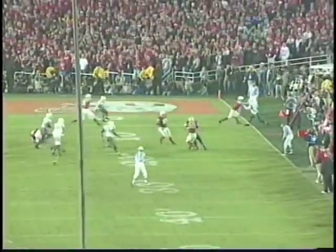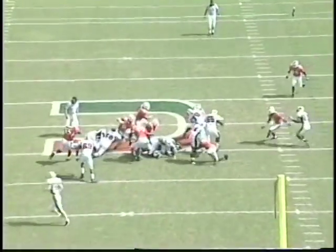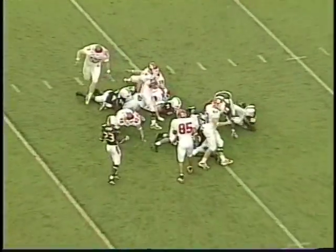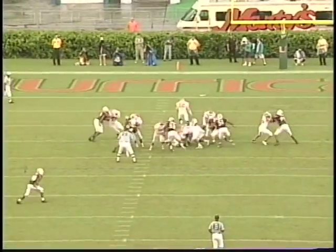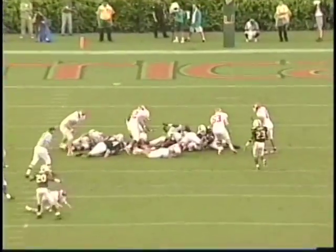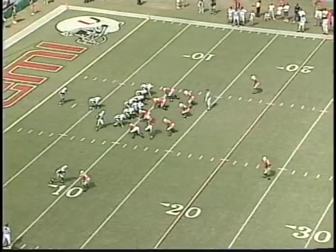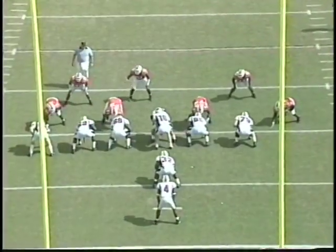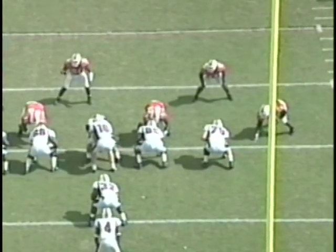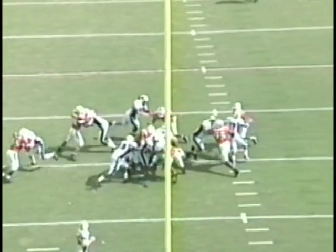Now we're getting into some of the plays we're going to see and how we'll defense them — you'll see some of the same techniques applied. On our lead blocks, same foot, same shoulder — taking on the blocker and the linebacker coming over the top to make the tackle. On the weak side, same thing. We want to get to the blocker as deep and as thick as we can — about a yard deep — knock them back, keep leverage, and get to the ball. I tell the linebacker taking on the block: stone the guy, get him stopped, and be able to come off and make the play.